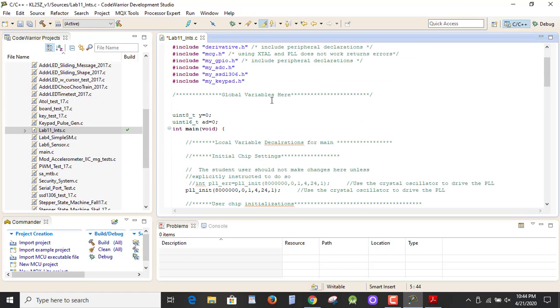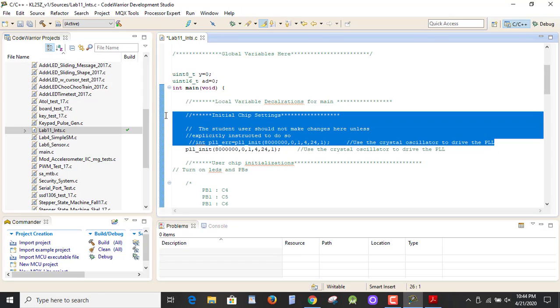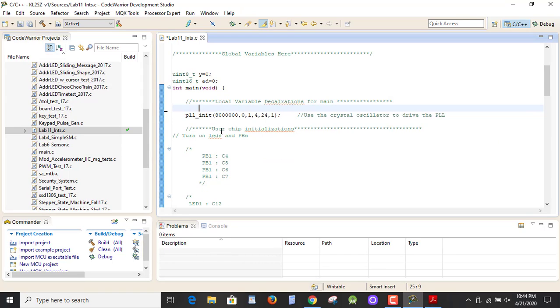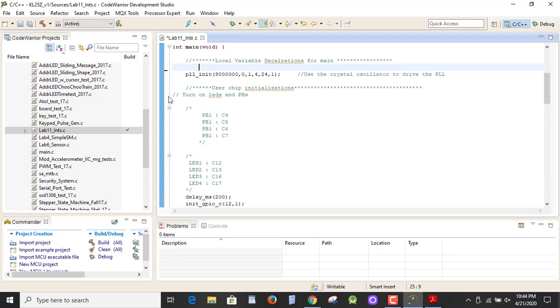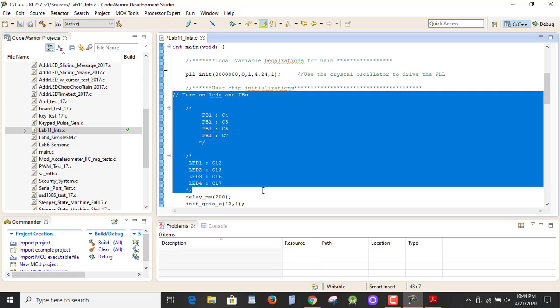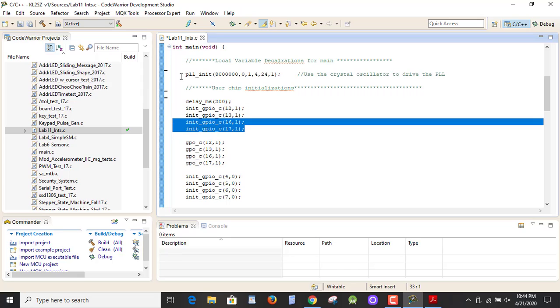And as you go down through here, we're going to add some stuff in here. We want to keep the crystal oscillator stuff, but I just want to get rid of a few lines here to make this a little shorter. This turning on LEDs and everything, we want to keep that, but I just want to get rid of some of these comments. We need this. We're going to actually end up using only 2 of these, so I'm going to comment these out. I may bring them back later.